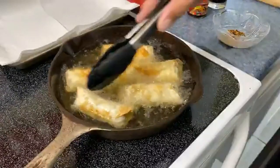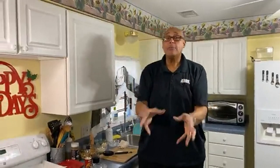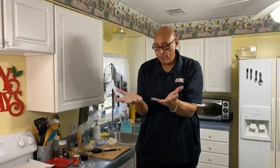Now, for you guys that have an air fryer at home, if you have an air fryer, you can spray or brush them with the oil, put them in your air fryer and fry them, okay? If you don't have an air fryer, same thing. Brush them with oil, put them on a rack, all right, in your pan, and then bake them in the oven. And that way they'll have that crispiness going as well.